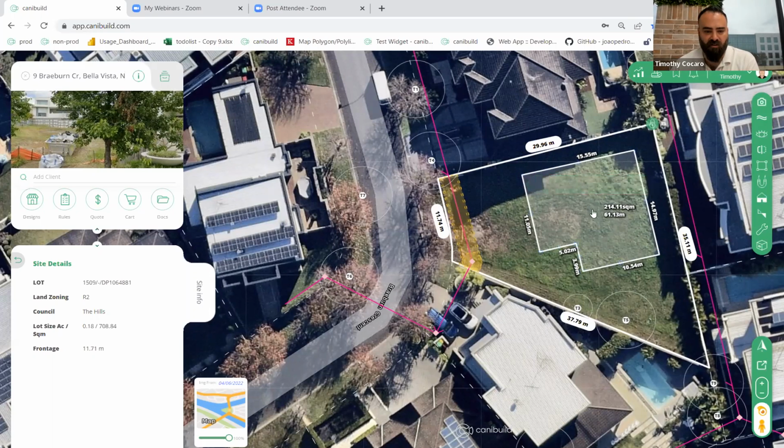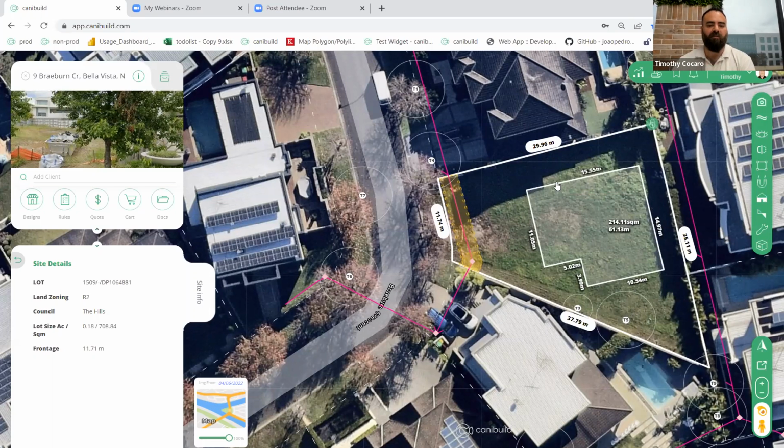Right now you can do what I've done here and showcase that, but it's not activating the rules. Soon you'll be able to activate the rules and it'll treat that shape as a shed and apply all the smarts to it. Hopefully that answered your question. If not, reach out and we'll do a one-on-one.